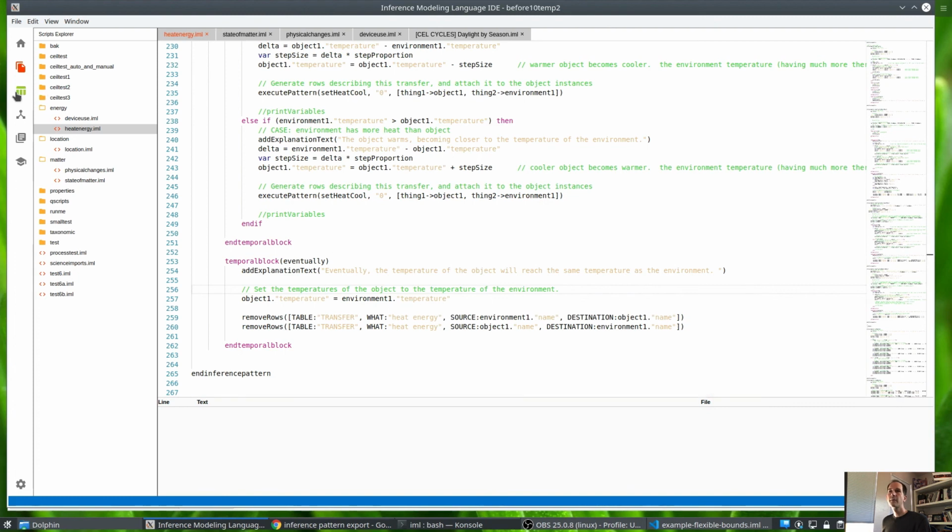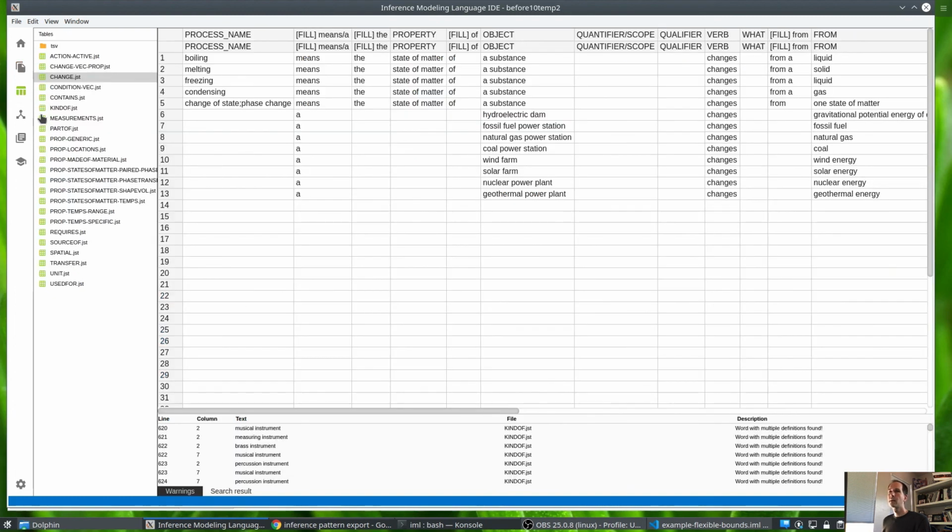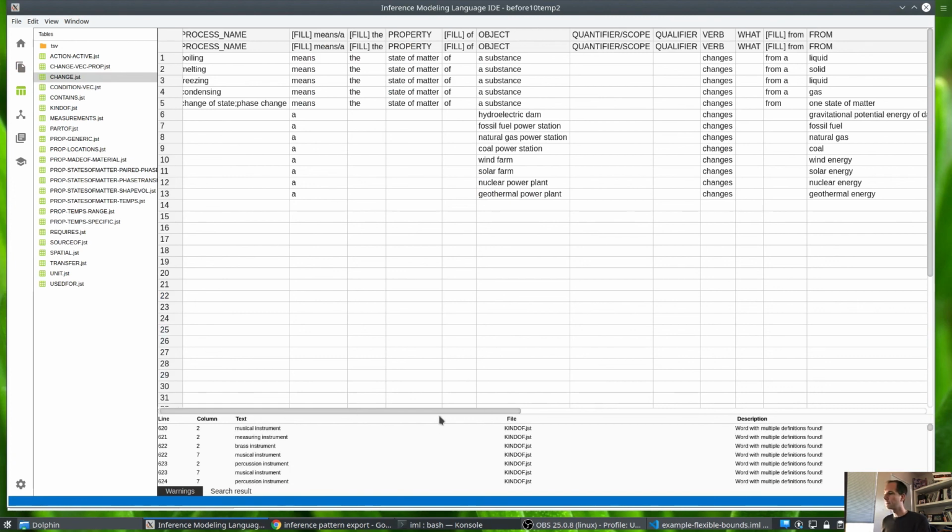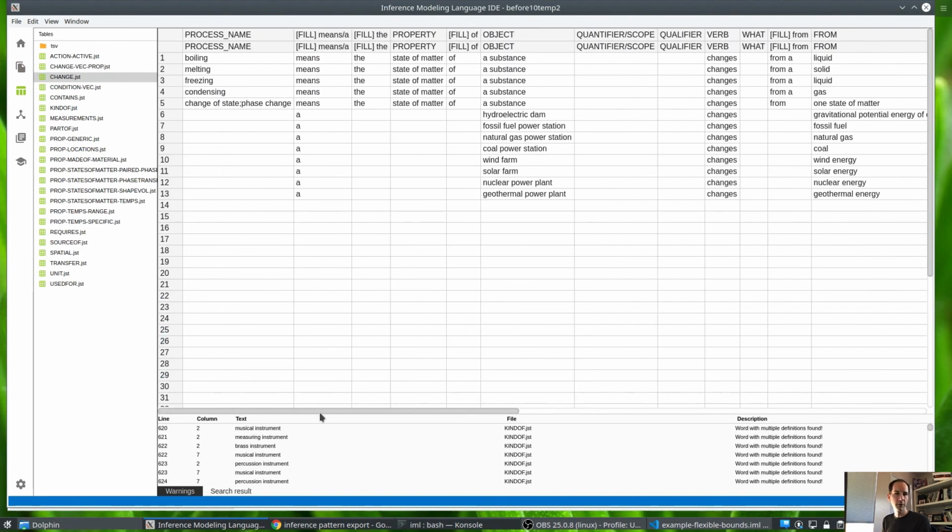Okay, so the IDE also includes a table editor. This is just a standard table editing widget.